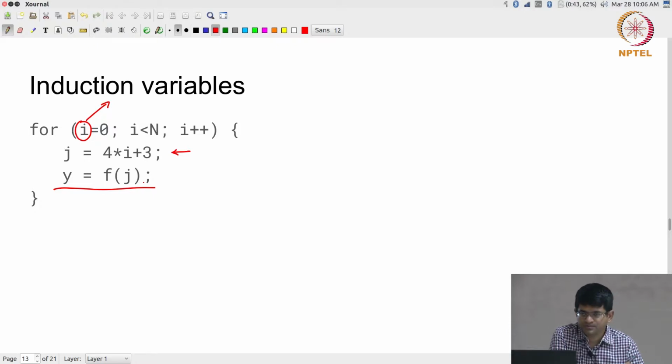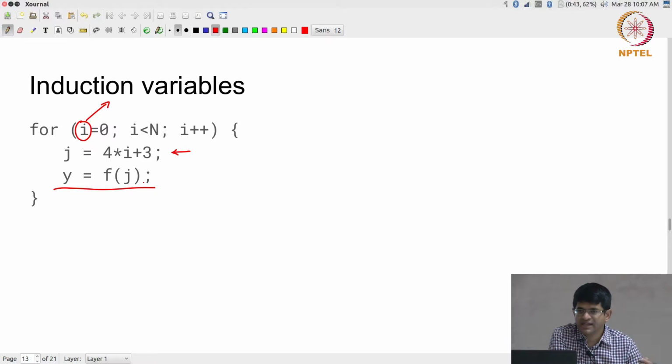What can we do here? How can we reduce this work, not have that multiplication and addition inside the loop? Exactly. After all, what are you doing with i? i is running n times, going from 0 to n minus 1, but the only thing it is being used for is, one, to keep count of how many times you have gone through the loop, and secondly to compute some value of j which can then be used in order to do some work. Why not just straight away compute j? How do I do that?